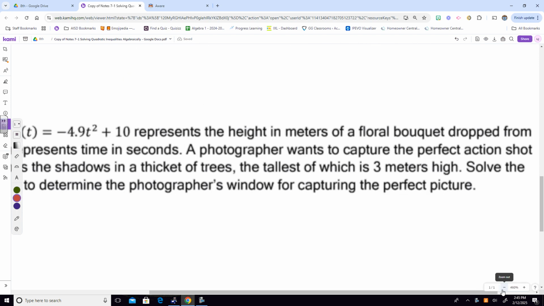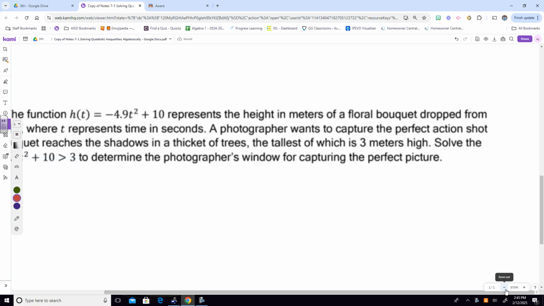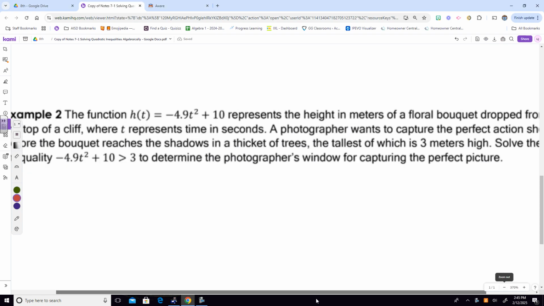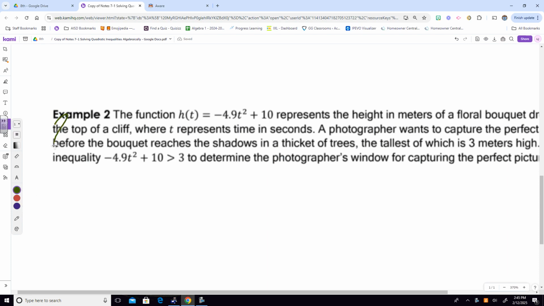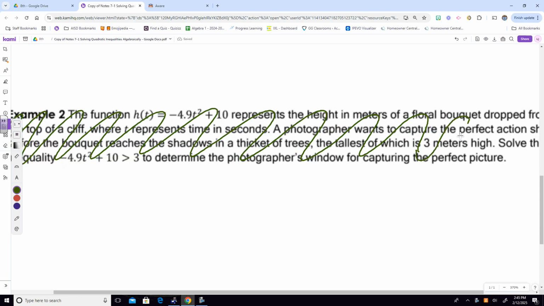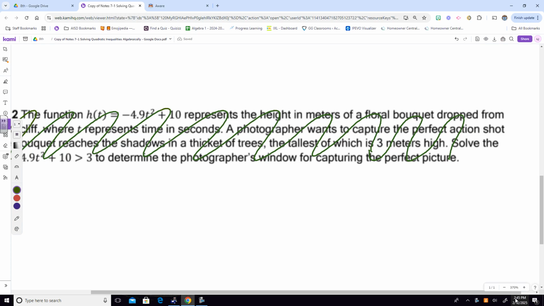Now, first thing we're going to do before we start with example 1 is, since you're not one of my first classes, I've kind of refined the lesson by the time you get here, if you want to say that. But we're going to do away with example 2. Because what happened in my first couple of classes is everybody understood number 1, A and B. They were like, yep, easy, easy, easy. And then I threw in the words and they were like, oh, I don't know how to do it. But you do. Okay? It's just the words for some reason sometimes throw you for a loop. And so it's kind of early to throw in a word problem anyway, so I'm just going to do away with it for this lesson, okay? All right. So here we go.